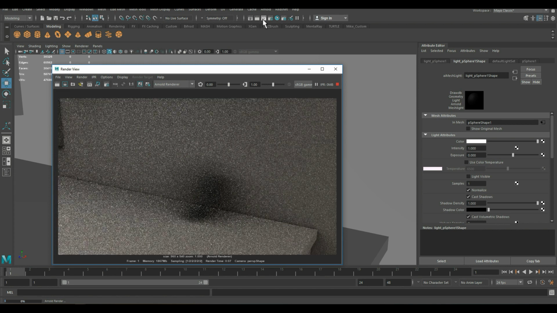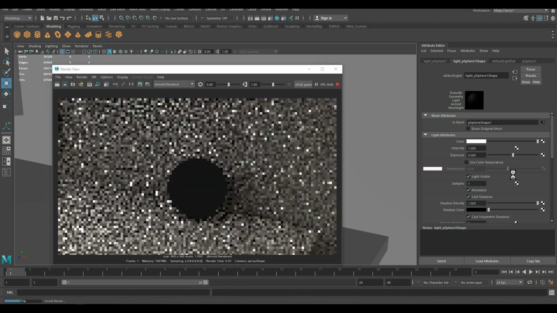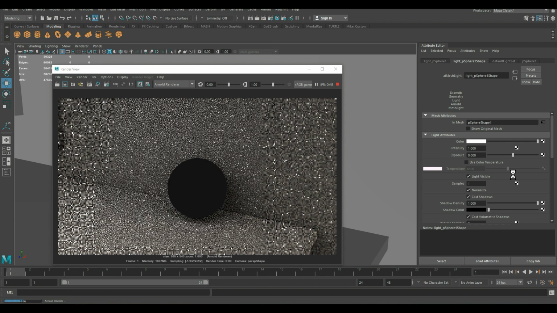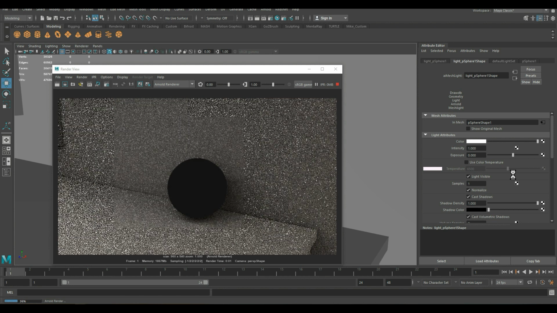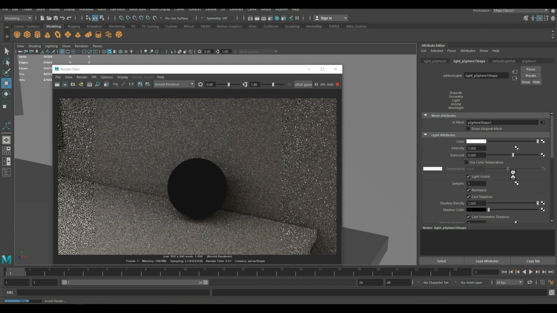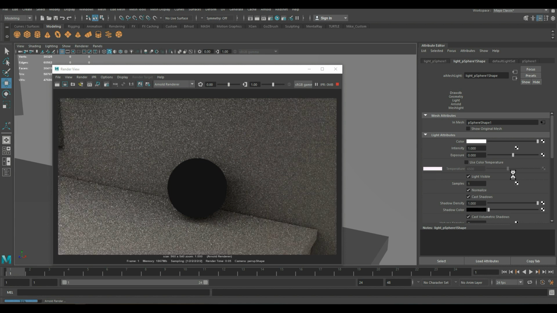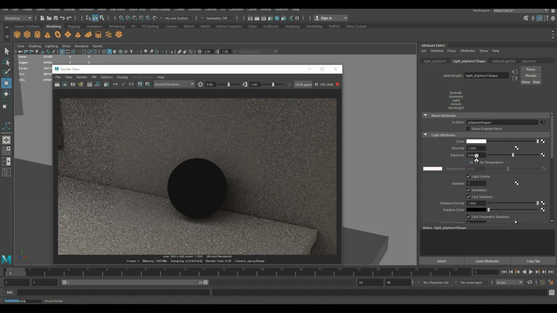Well, if we look at this tab right here, what we see is that we need to make the light visible. So if we go in and we check this little box right here, there we go, and give it a sec. Now suddenly the sphere is visible, but where's my light at, right? Because that's kind of the whole point. So looking at the light, there are a couple of things we need to play with. We have an intensity slider and we have an exposure slider. Now the intensity helps to a degree, and the exposure, you could almost say that's kind of the multiplier of the intensity. It's not exactly, but it's an easy way to explain it, okay?